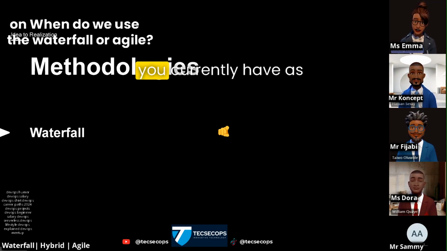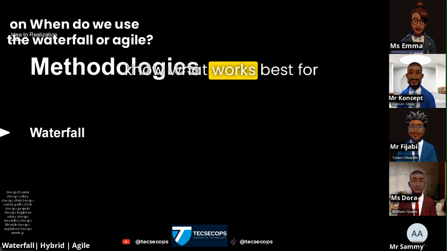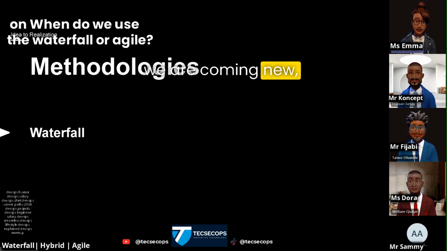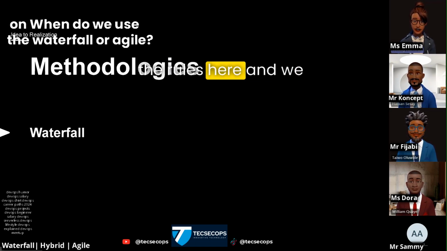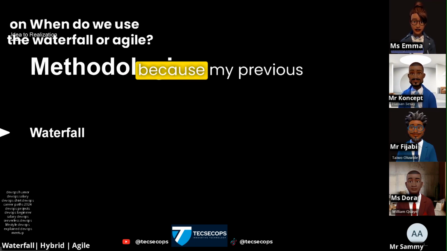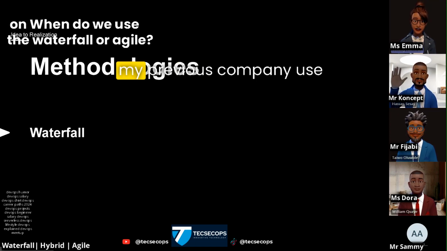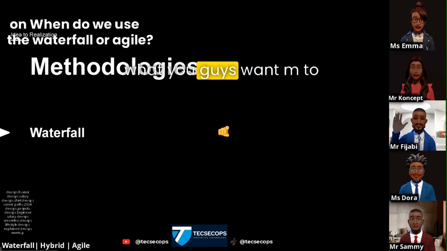I was gonna ask what you currently have as far as the methodology, and then that way we know what works best for you guys. Because since we are coming new, we just can't bring what we know, because you set the rules here, and we just go and follow them. But if we come in and say, oh, because my previous company used Waterfall, it works for us, or my previous company used Agile. So what if that's not what you guys want to use?